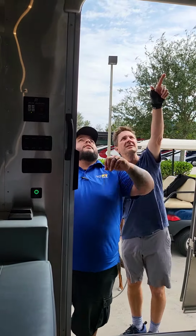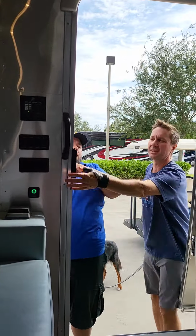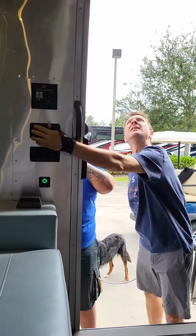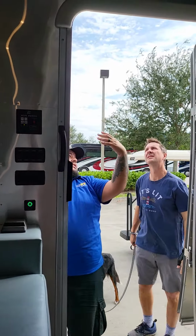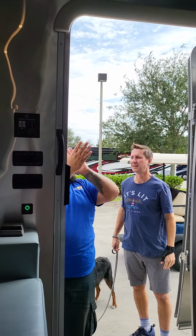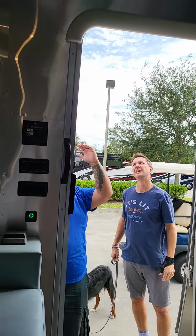Are the LED lights that you're talking about on this second dimmer? Yep, it's on the top, labeled awning and then dimmer, so you toggle that up and down. There you go. So you can see when it was bringing itself out, the motor's engaged, but it was like, wait a minute, because it already started bouncing due to the wind.